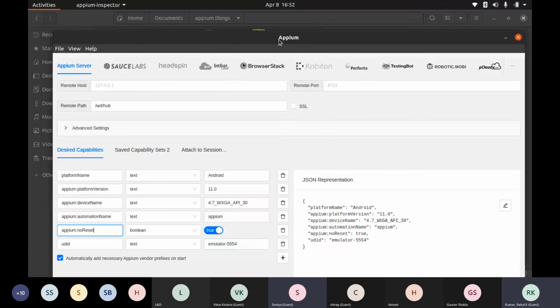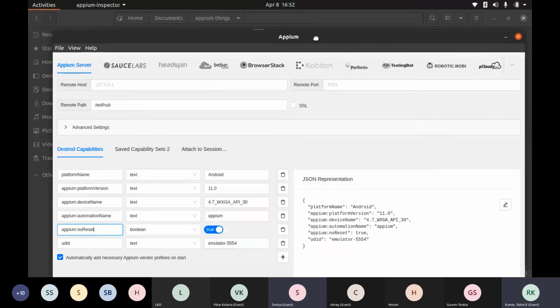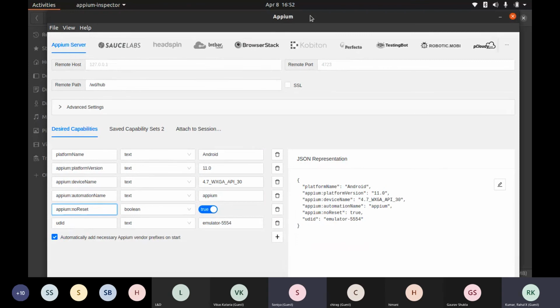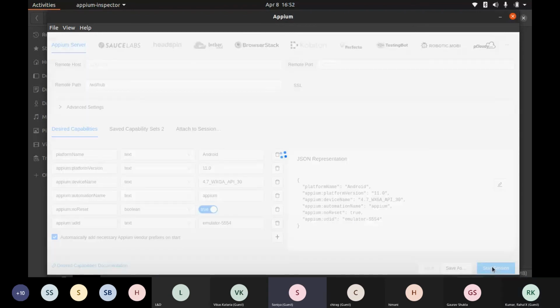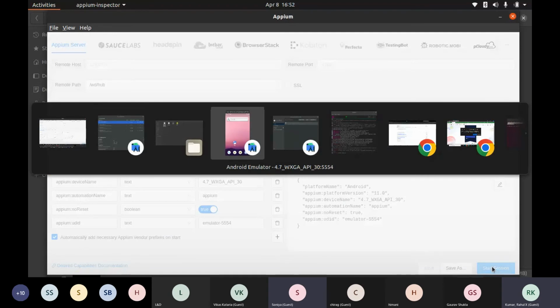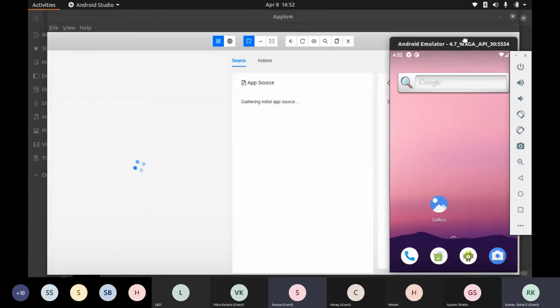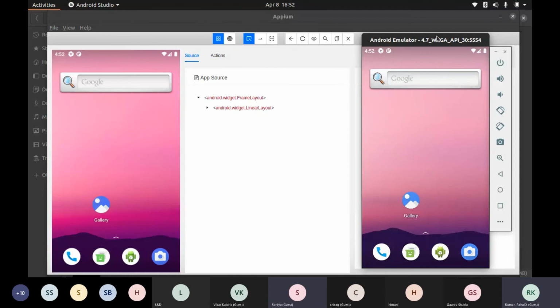Now that we have these three things, all the setup of the testing for setting the session is done. We only need to start the session. When we click on the start session button, it creates a session between the Android emulator and Appium.